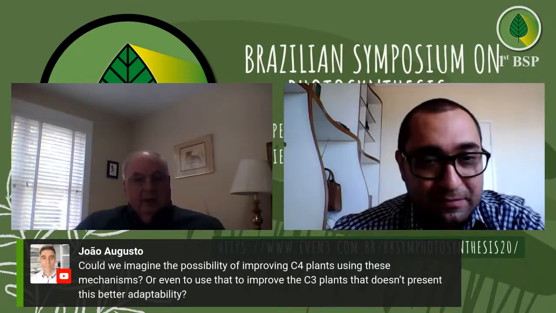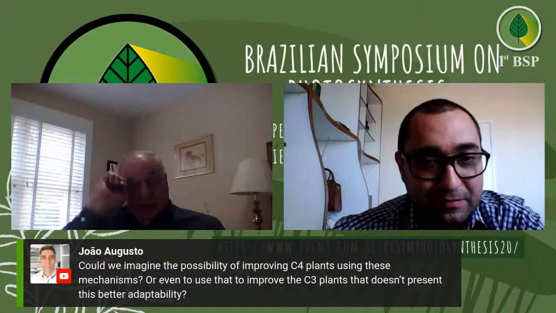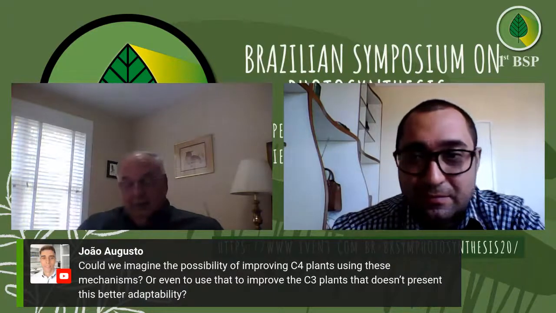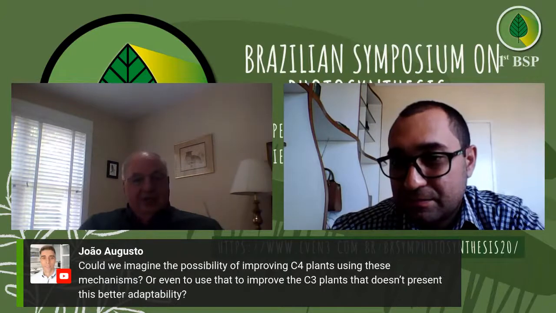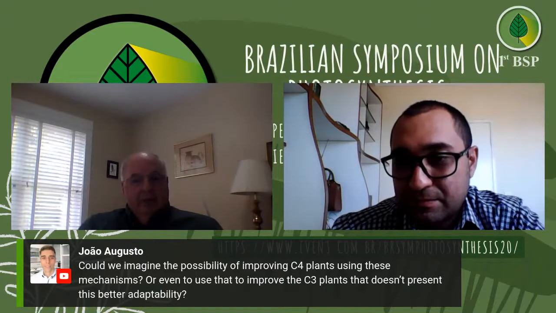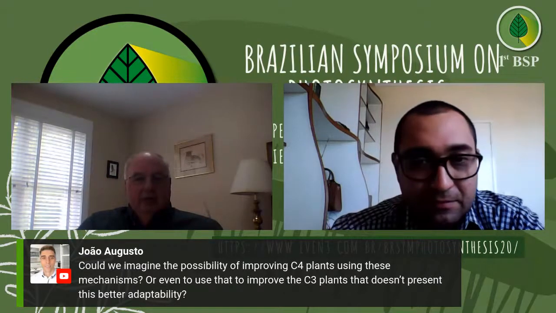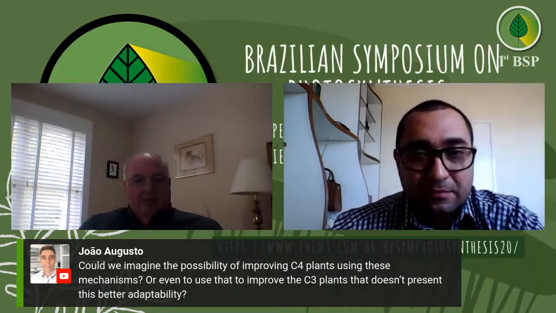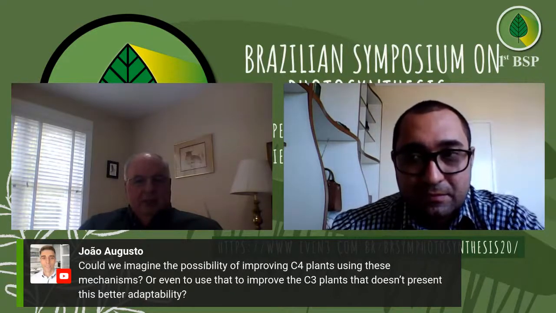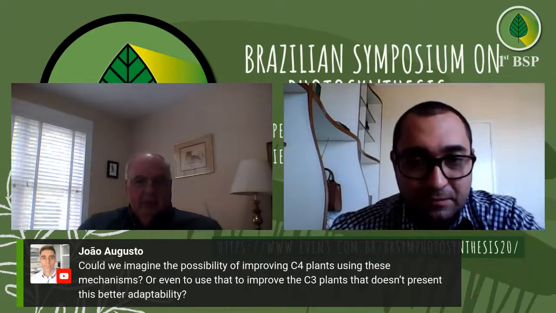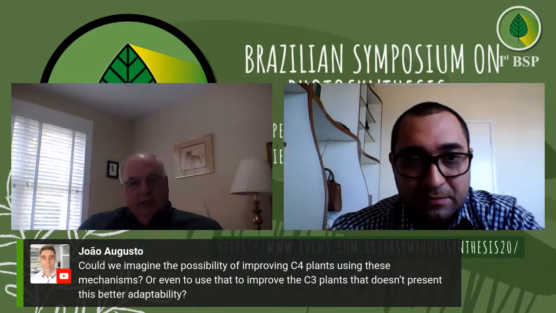Well, at this point, it's a little bit unfortunate that the prime example of C4 photosynthesis that's been studied is maize. And as I said, it actually came from a fairly tropical but warm, not hot, mild environment. So it's probably not a very good example of a C4 adapted to a hot climate, whereas sorghum is probably a better reference point for that.